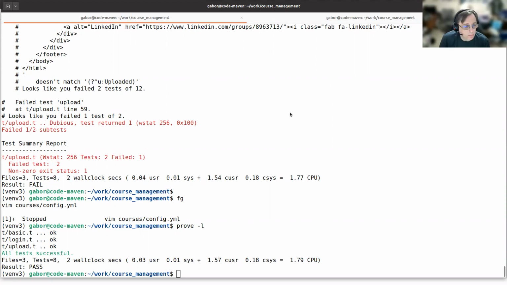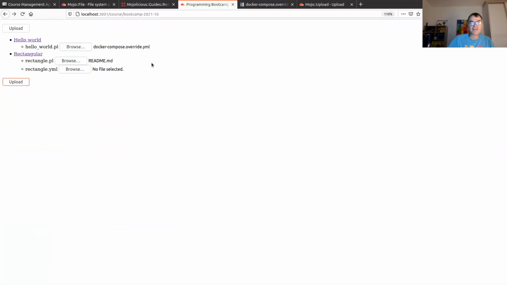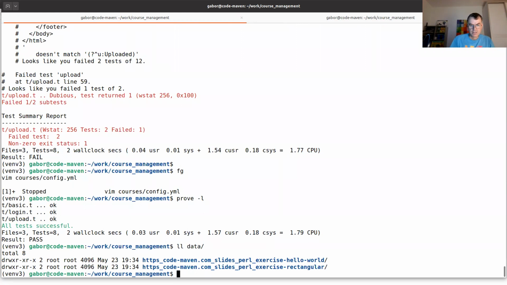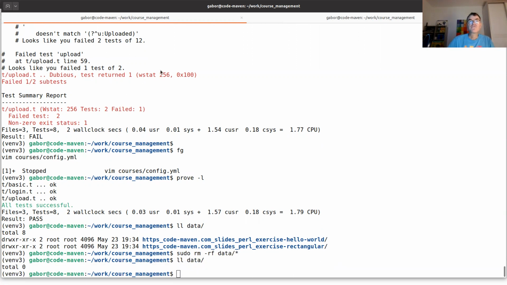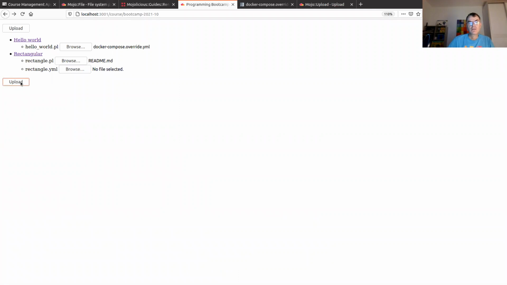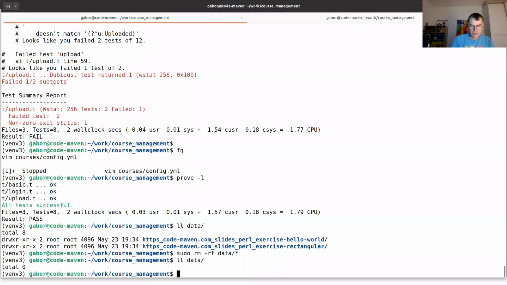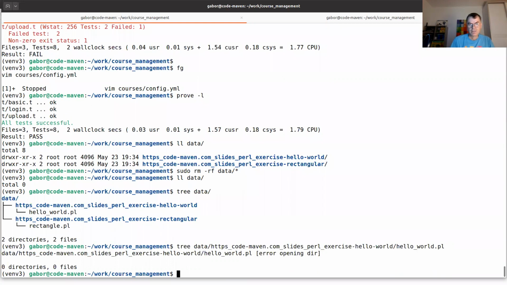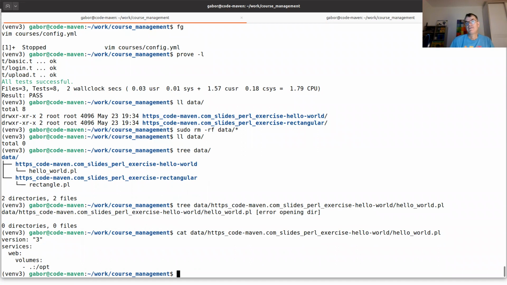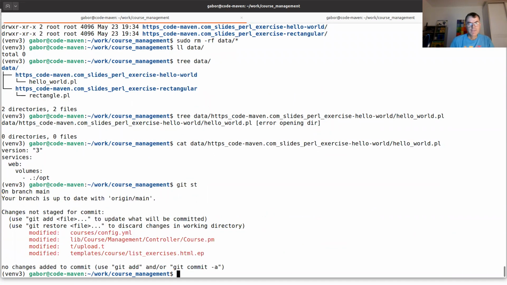I would want to try this again, just for fun. And it still works, or it seems at least. Yeah. Looking better.